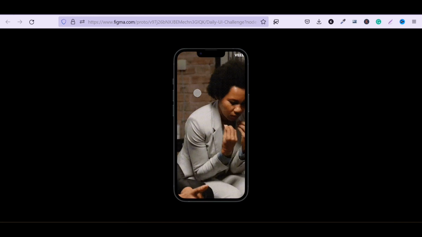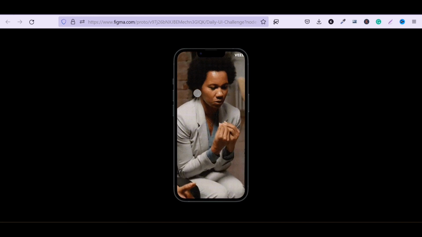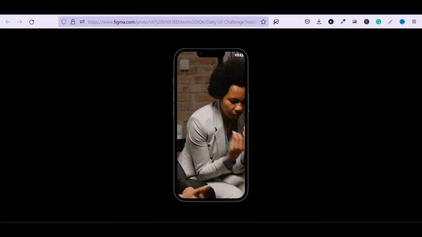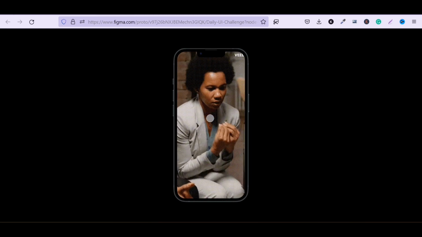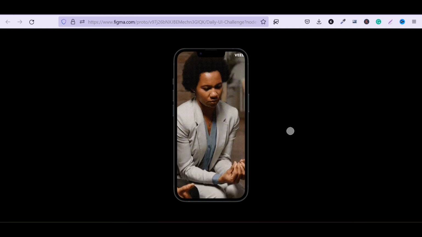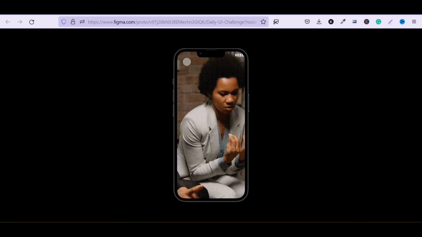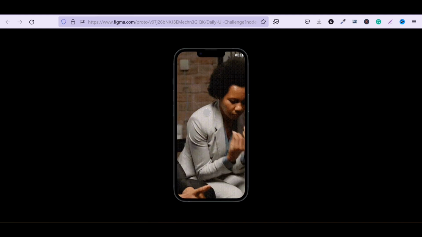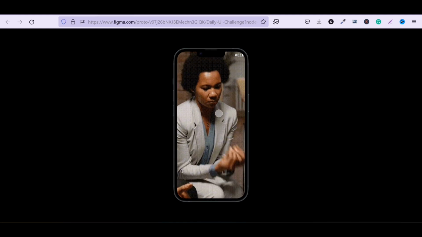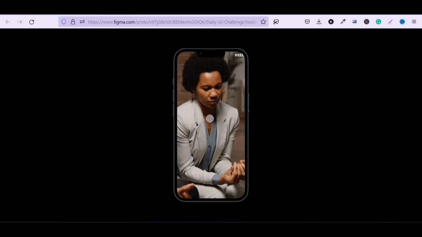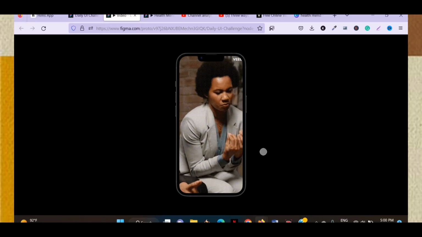So you can't really play with the length, but since I'm guessing if you're not using the full version, you're probably trying to create prototypes and projects and all that. So you can actually use this. So for example, when you're creating your onboarding screen, you can actually make it more interactive. Instead of using the usual graphics and the usual pictures, you can use something like this to spice up your design.